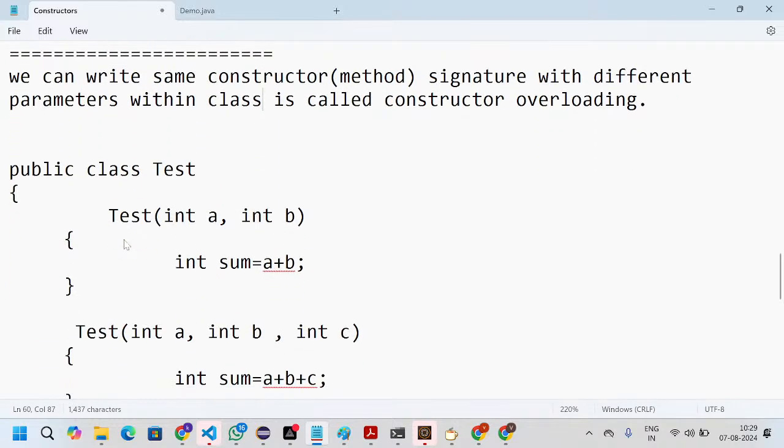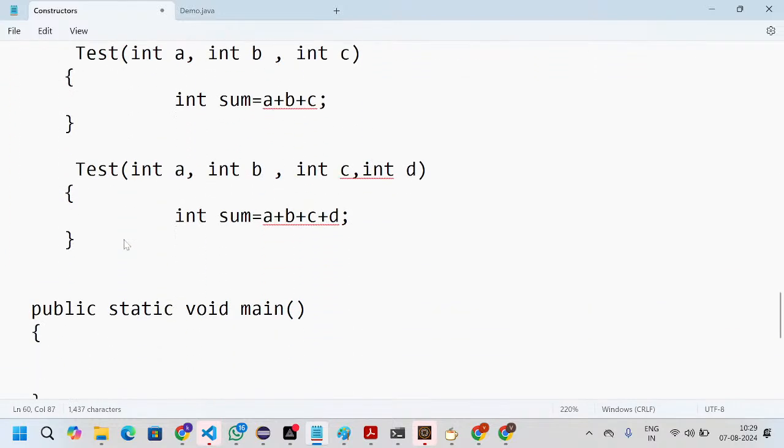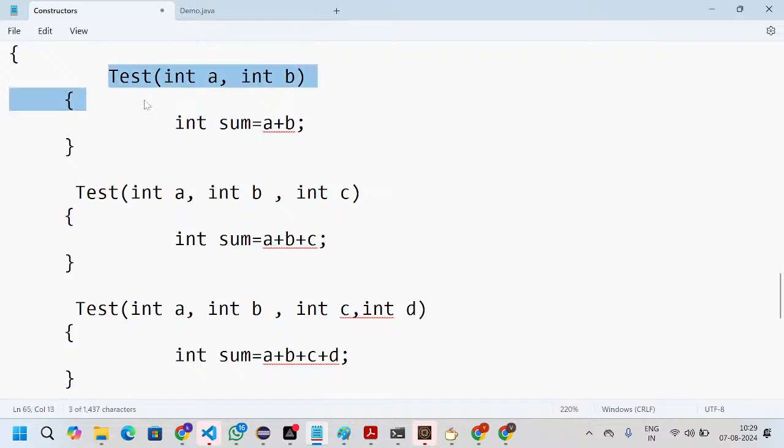This is the scope of the class, and here you can take different parameters. Test int a is one parameter, int b is one parameter, but all constructors are doing the same operation, the same action.